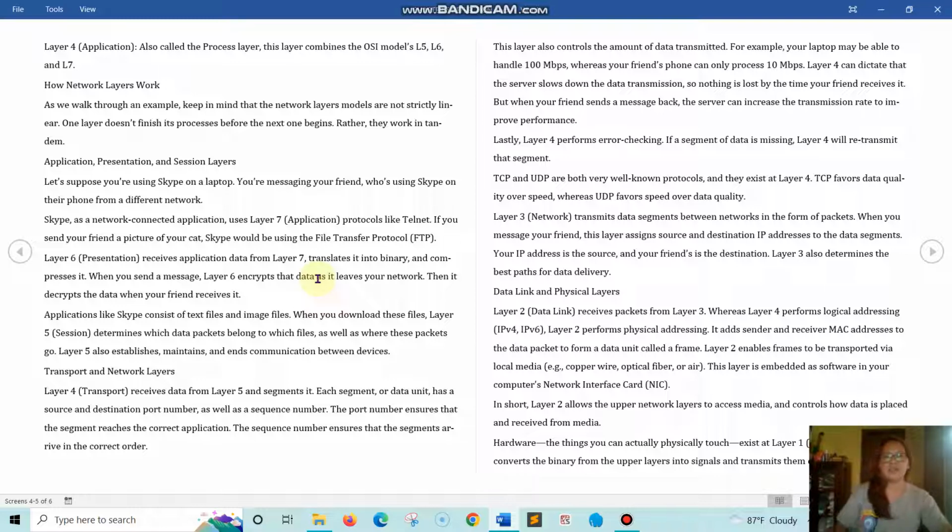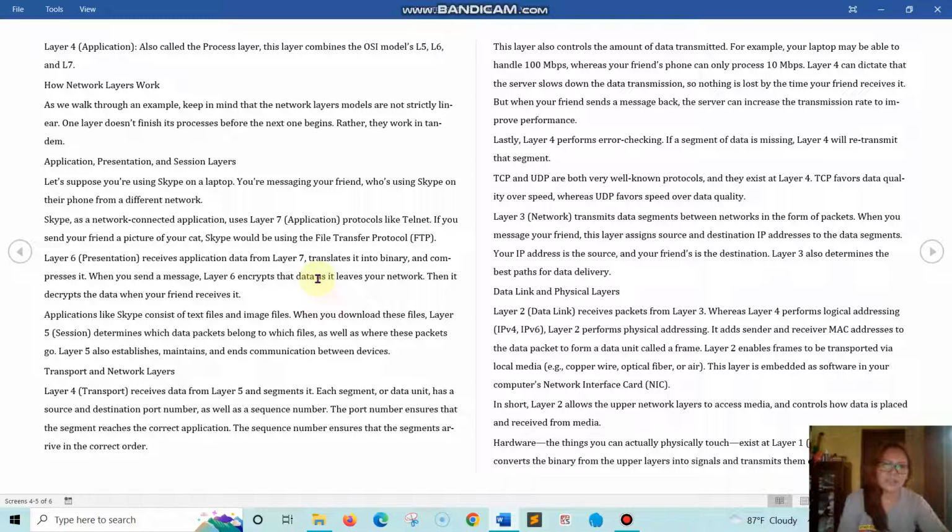This layer also controls the amount of data transmitted. For example, your laptop may be able to handle 100 Mbps, whereas your friend's phone can only process 10 Mbps. So layer 4 can dictate that the server slows down the data transmission, so nothing is lost by the time your friend receives it.